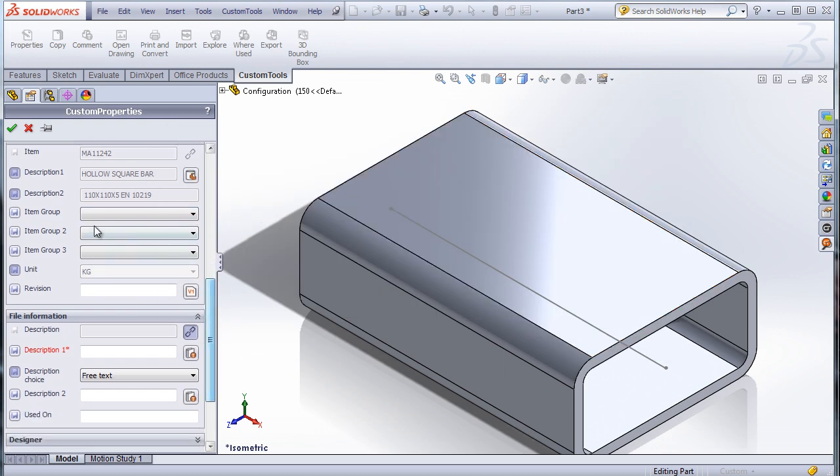You have also the possibility to define hierarchical lookup lists, where the values in the different lookup list depends on what was selected in the first place. For example, if I select fastener, then I have a group of properties available. If I select conveyor, then I have different properties that I can select.